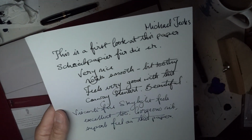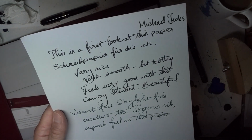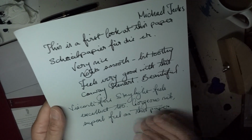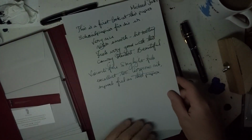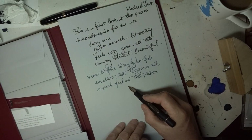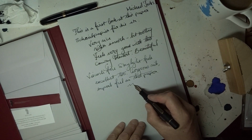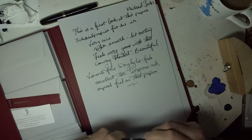Isn't it strange how some papers, and I suppose the most expensive are classic examples of this, where you get certain areas across the paper where they will work less well than others. This doesn't feel as though it's acting as blotting paper. If you rest a pen on it, then you can usually tell how bad the feathering is.